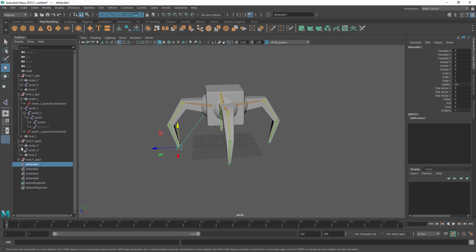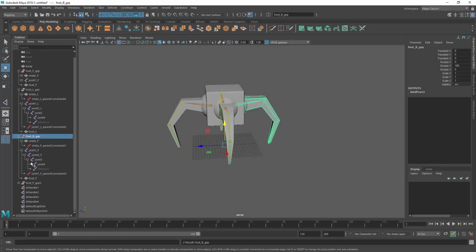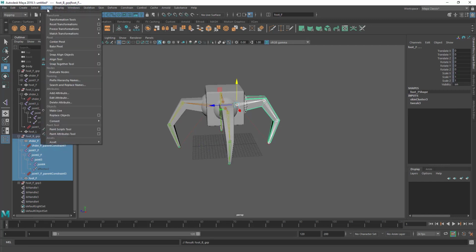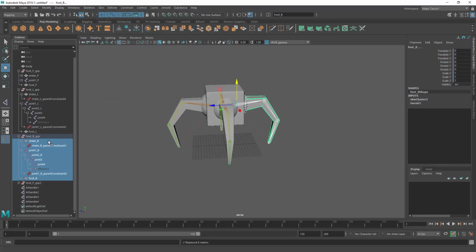do the same for the other legs. This is the back leg. Use the letter B for back to rename it. Select all, modify, search and replace, B, replace.